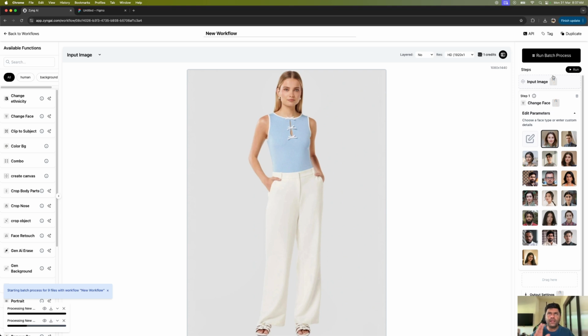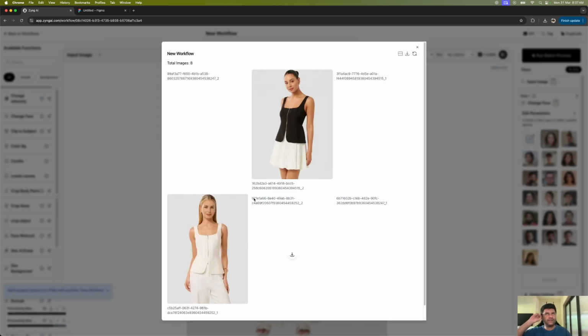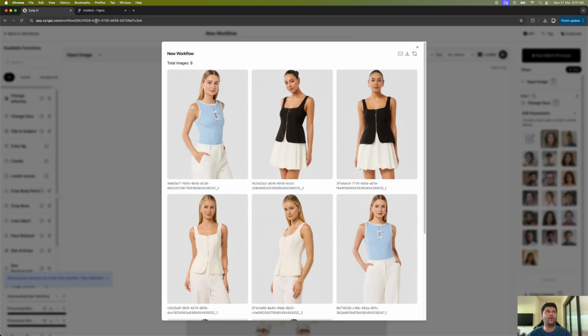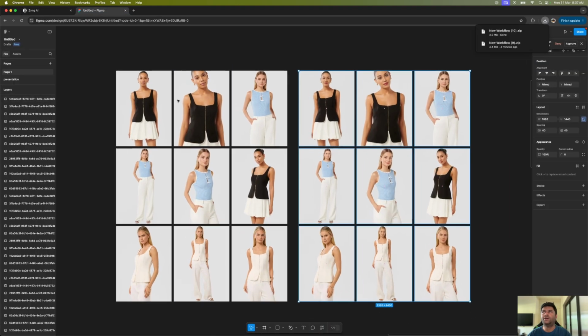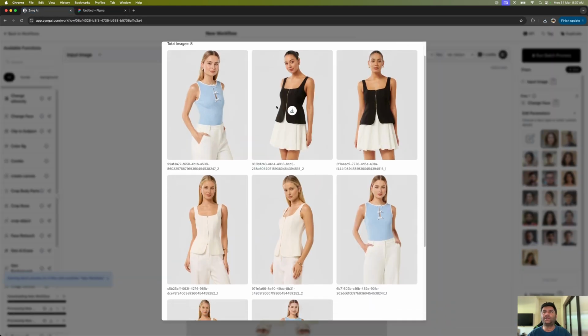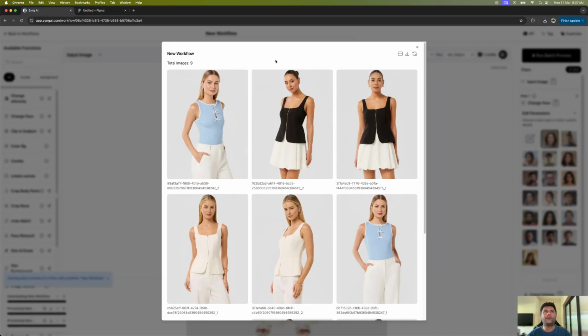The idea is to reuse similar models and transform them to look like different models as well, while maintaining how natural the overall aesthetic of the images looks. So here we have all the images that have started generating, and what we need to see is consistency across models. I've downloaded these images and opened them up in my Figma file here. These are the same images as you're able to see that we have gotten from here.